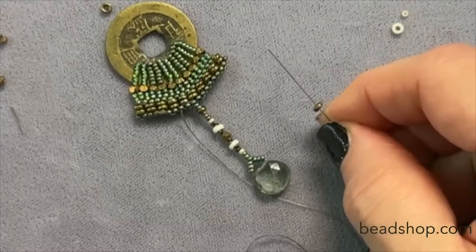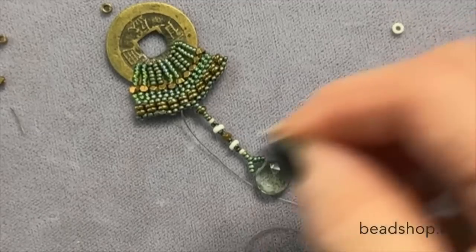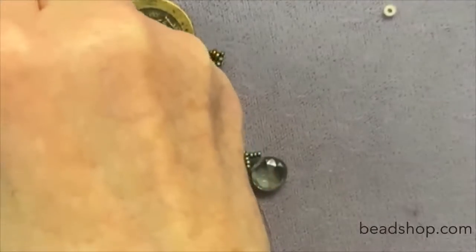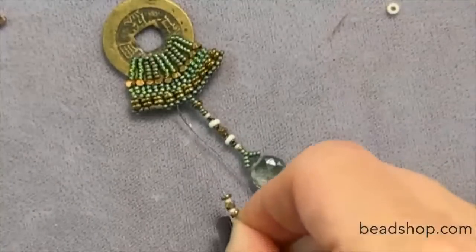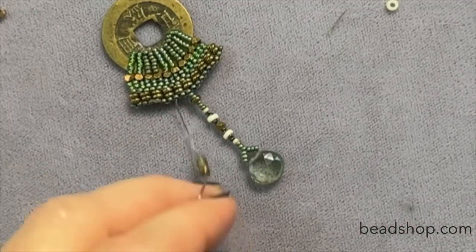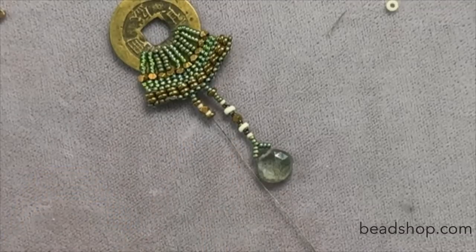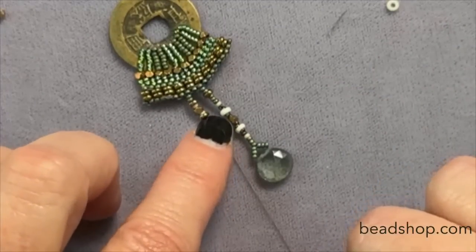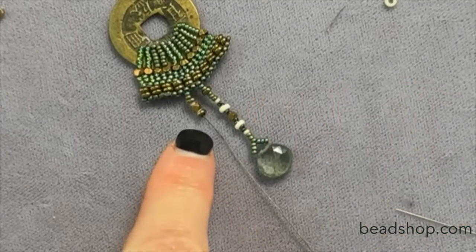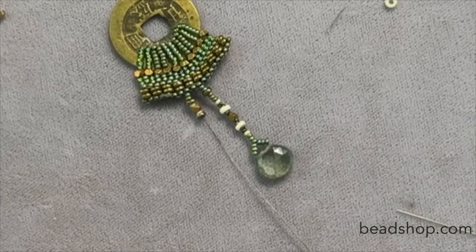I'm going to put on one of these, one of the spacers. I'm going to put a white, a shadow, a white, and a spacer. Because see how I have that skinny portion there? I want to have a fatter portion sitting next to it. Does that make sense? Can you even see that there? Right? And so where the beads go out a little bit, I'm going to use the 15s. Where the beads go in, I'm going to use the bigger beads. Does that make sense? So let me just finish this one off.